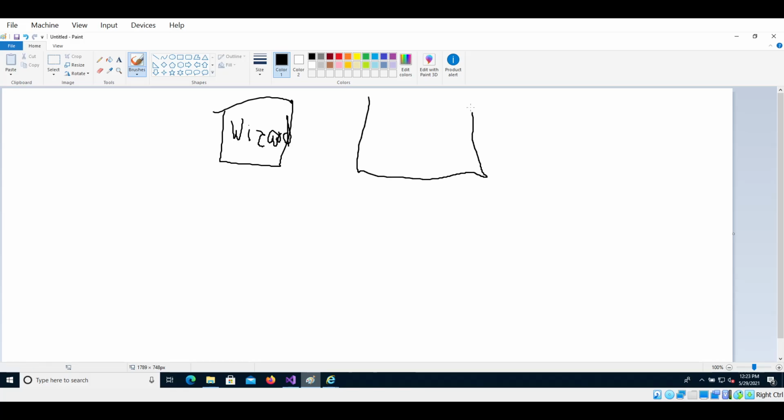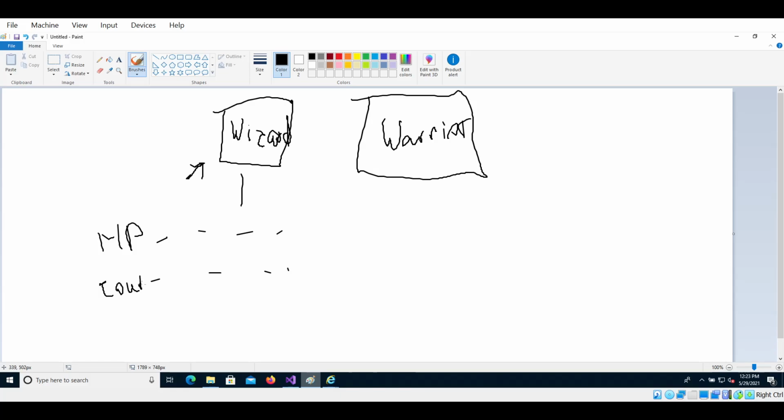Then we have the warrior. And when I select this, I want some stats to display, like hit points, and then maybe kill count, some count. If I hover here, I want to do the same.